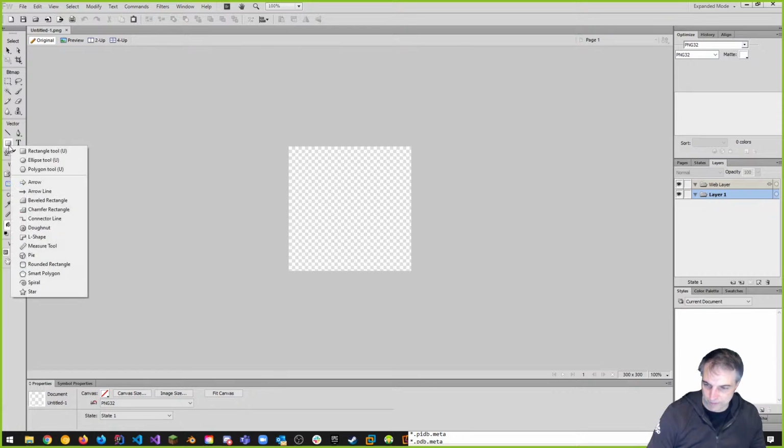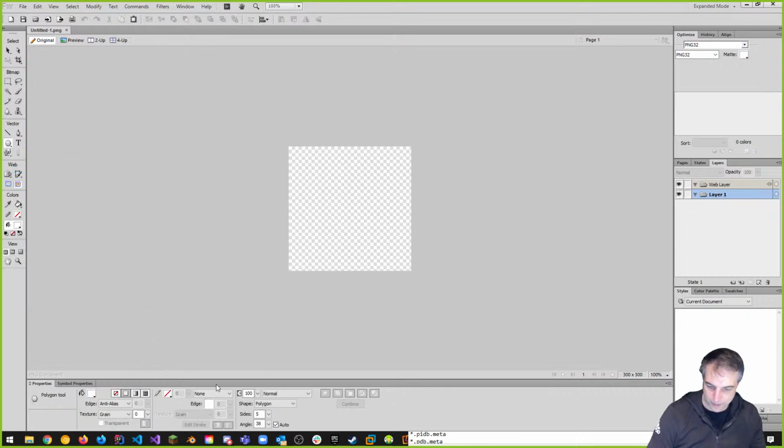I'm going to go to my favorite program here, and I'm going to click on the Polygon Tool. And the Polygon Tool, by the way, it exists in Illustrator and Photoshop and a bunch of other programs. You can choose how many sides the polygon has. I'm going to choose that it has 3 sides. So a polygon of 3 sides is a triangle. And what I want to do is I want to select the triangle. Right now it's a white triangle, but that's fine. And I'm just going to fill it up. I'm just going to choose the triangle.